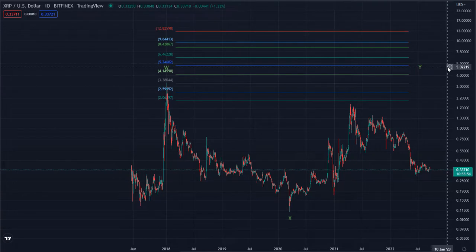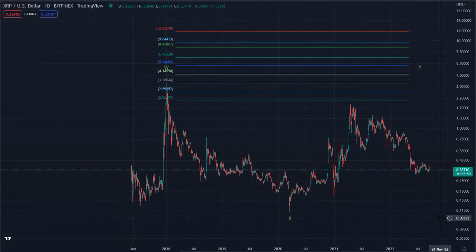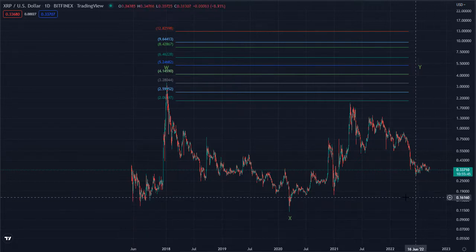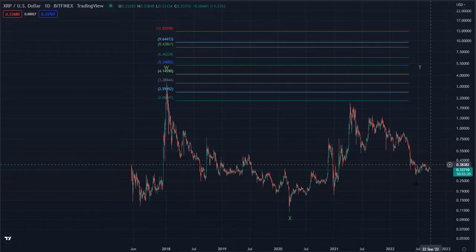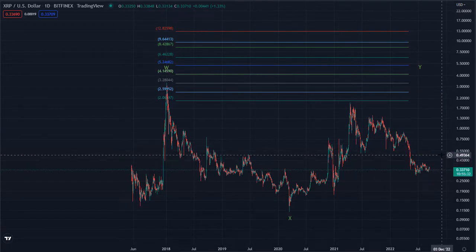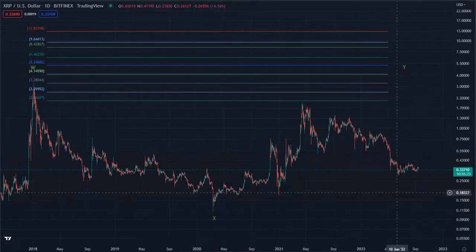The only thing different would be if this is going to go to lows, and I don't know if that's what's going to happen, at least not right now. That would move this X over, and then the Y would come later on. Right now it's going to be choppy with the market, but getting a little bit of a bounce kind of makes sense, and that would come right into this region here, and then we'll have to wait and see what happens with it. That's kind of what I'm thinking with XRP.